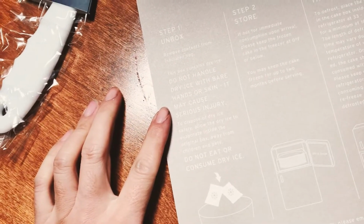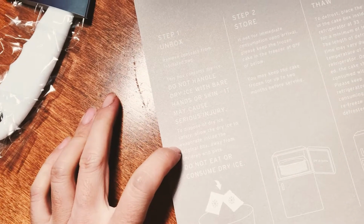I need to read the instruction again. Dispose of dry ice: allow the dry ice to evaporate inside the original box, away from children and pets. So I need to take the cake out. But this is what the dry ice looks like. Let me move it to somewhere safe, like here. So this is the dry ice in small pieces. I'm going to remove those 2 pieces.